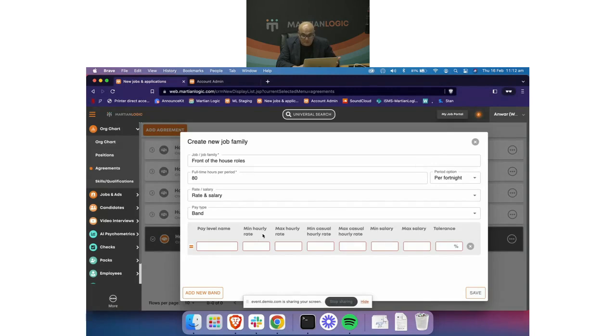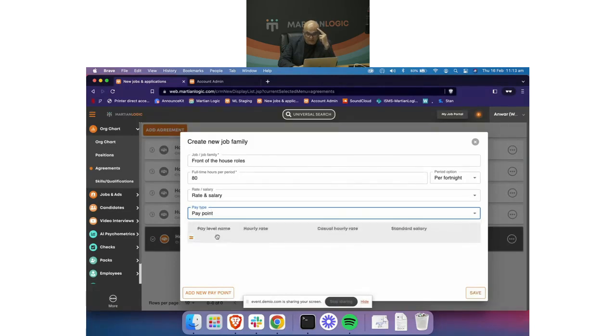Now we have 2 things for each, min, max, same for the salary. And the tolerance is something to do with the approval. If the manager wants to pay more than, for example, 20% outside of the range, then we can flag certain approvals to come up and stuff like that. That's what the tolerance is for. We're not going to get stuck on that, guys. We have to keep moving.